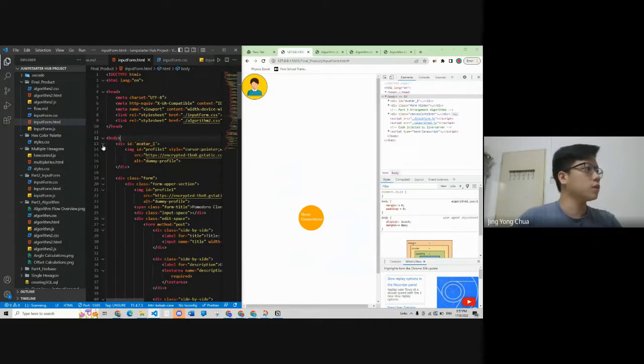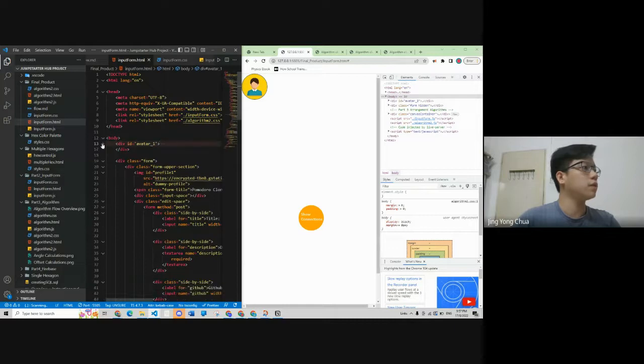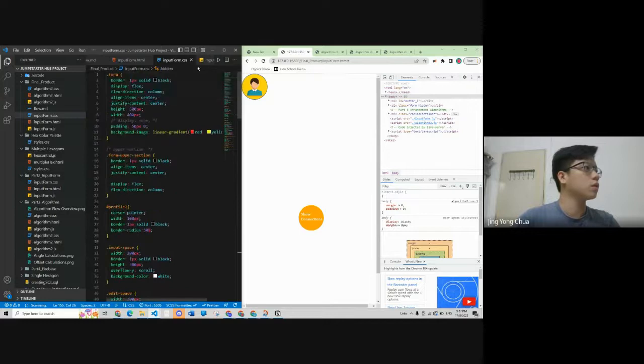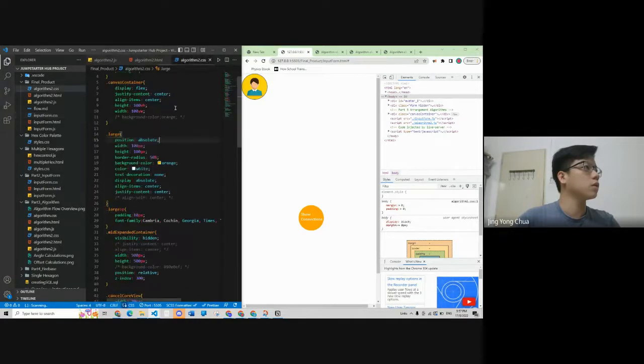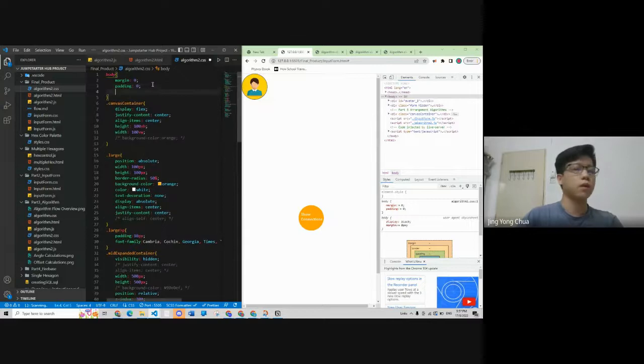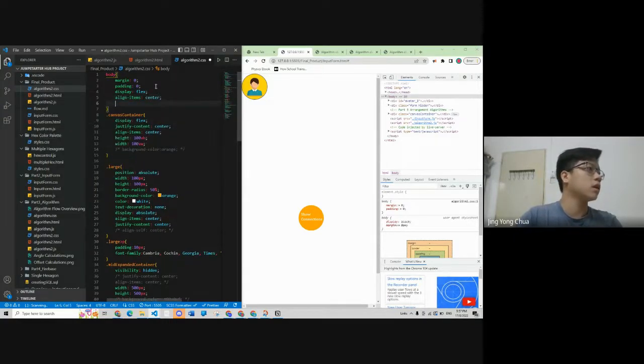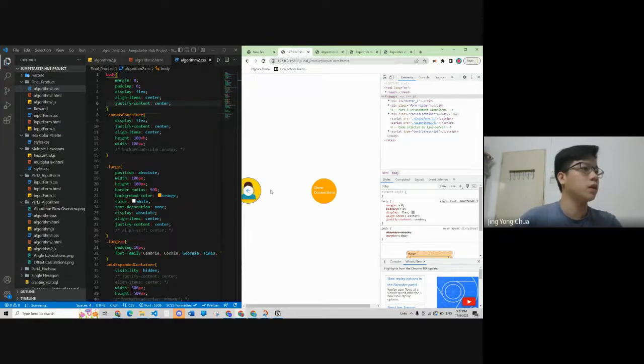So let's put this whole thing into the middle first, right? So body. Did we define body here? Yes, we did. So this one we're gonna make it display flex, and align items gonna be center, and justify content gonna be center as well. Okay. Yep.